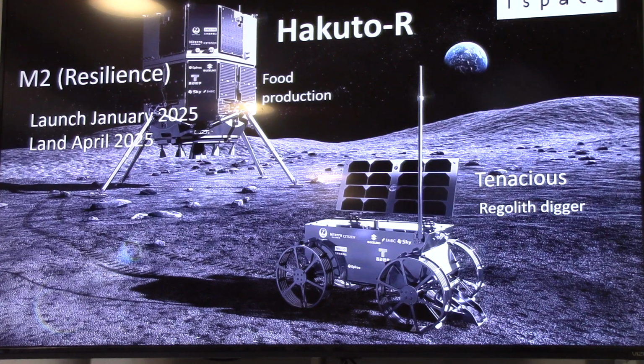Also, there's a food production experiment going on in the lander. Details I have shows it basically growing plants. There's nothing else that could realistically produce there. But if the idea is sustainable development, then a lot of the missions, including the ones I'll talk about here next, are digging into the surface to find out its properties and what it can be used for, and coming up with techniques that can keep a human space base alive, either food or energy or water.